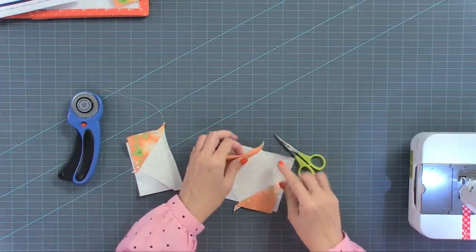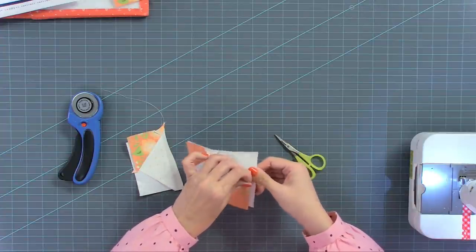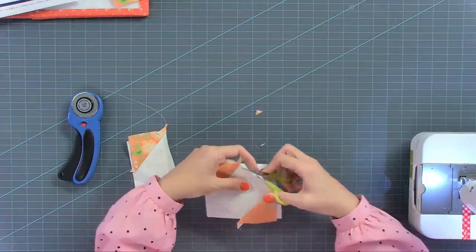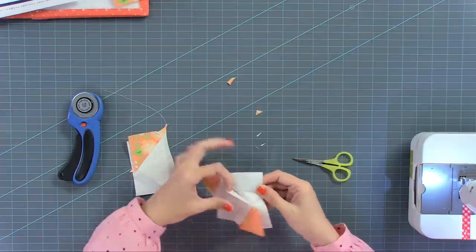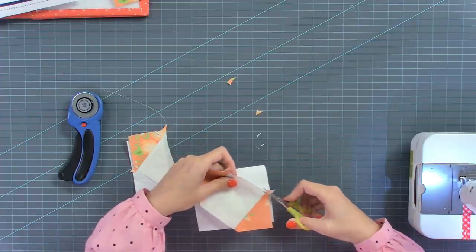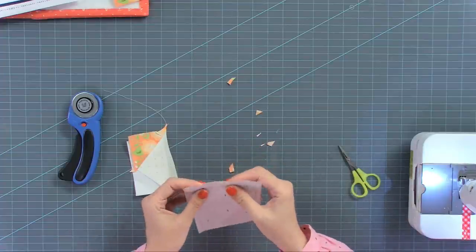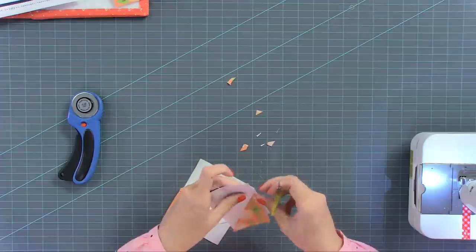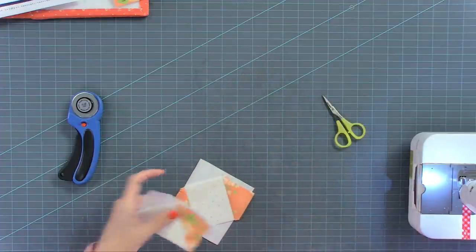Since I've already trimmed this, I just pull this back a little bit and just cut the little slivers off. And then add those last triangles.